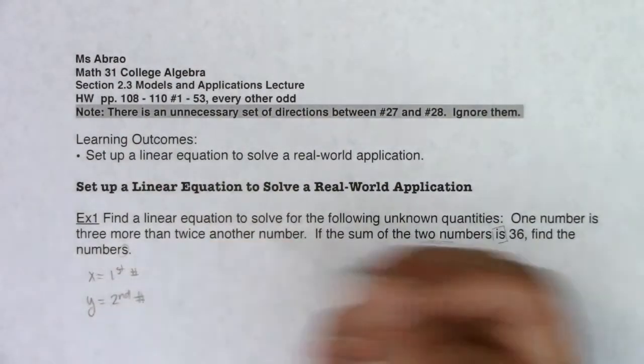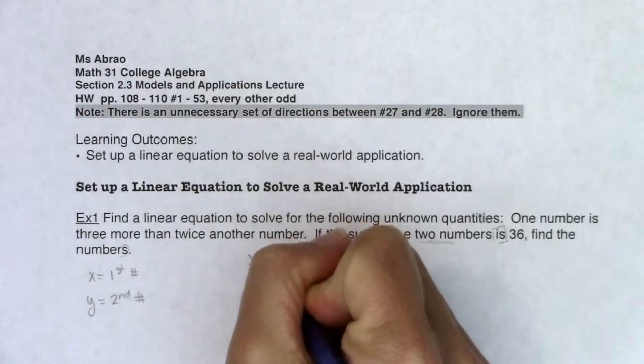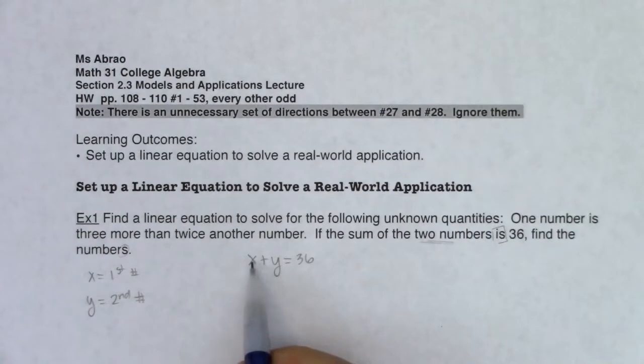I would like to add these two variables together. So my first equation is that x plus y is equal to 36. On the left side here we have the sum of the two numbers, and on the right side we have the number 36, because the sum of the two numbers is equal to 36. So there's one of my equations.